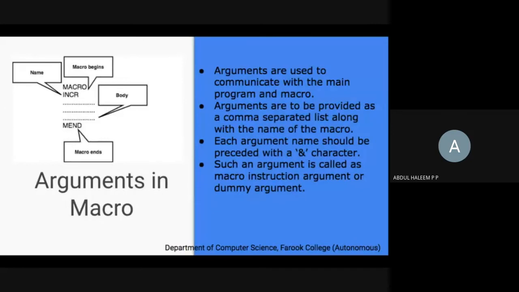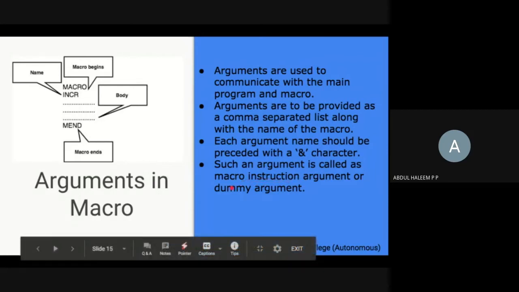If we have multiple arguments, they will be separated by a comma, and each argument name will be preceded with an ampersand character. So there are 2 requirements. If X is an argument, ampersand X will appear in the code. Such arguments are called dummy arguments.